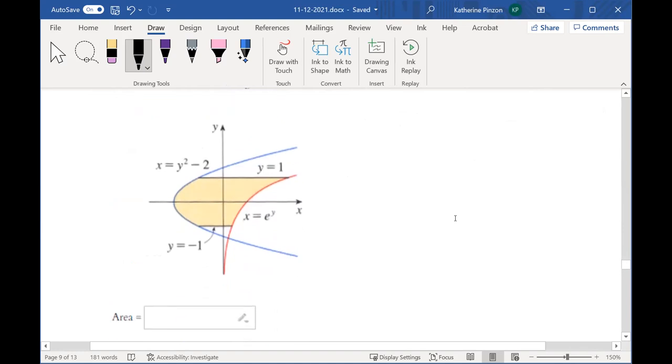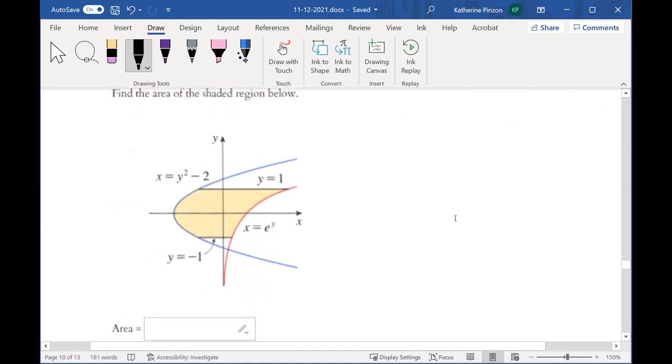15. Find the area of this region. Turn your head, but turn your head this way. Always turn your head this way. Because if you turn your head and you draw your lines horizontally, then the red function is on the top or on the right, and the blue function is on the bottom. If you turn your head, what variable are you using when you find your antiderivative? Y. So we're going to turn our head and do an integral with y. So we're going to go this way and do a dy.